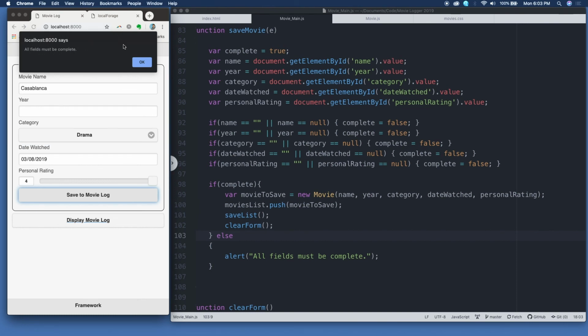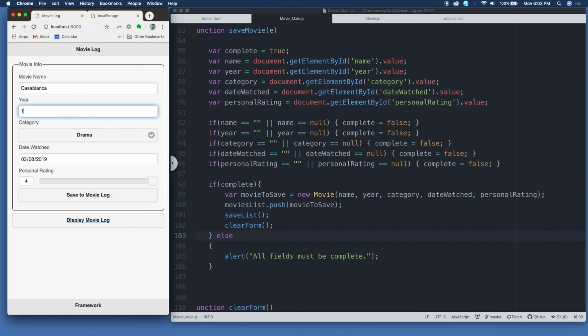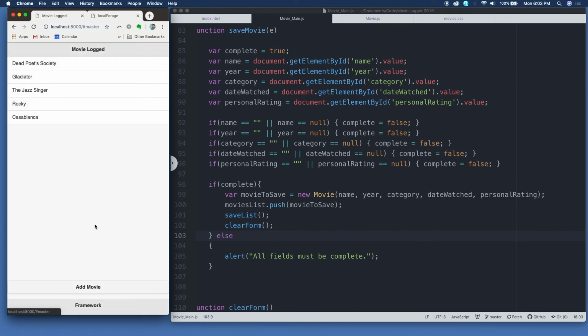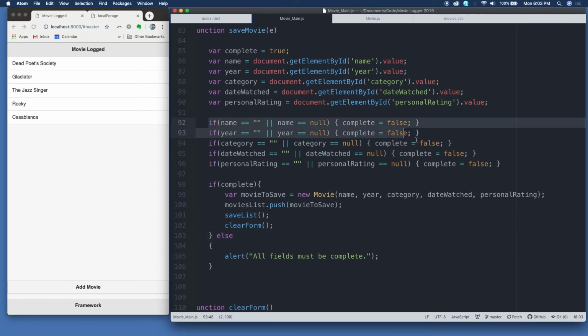All fields must be complete. So this is how we avoid having bad data in here. So now Casablanca is part of our movie log. So that's what we're doing here. We're checking all the fields, and if there's something wrong, we're switching the complete flag, and then we're alerting the user. If everything's correct, then we'll go ahead and save.